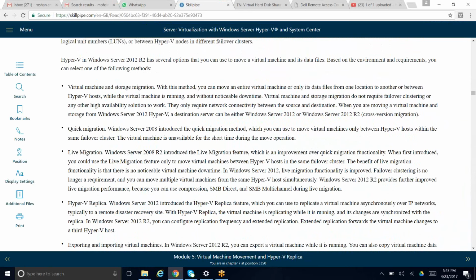It has to be on a different host because you are trying to create a replica. And the host can be in the same location or it can be anywhere in the world.